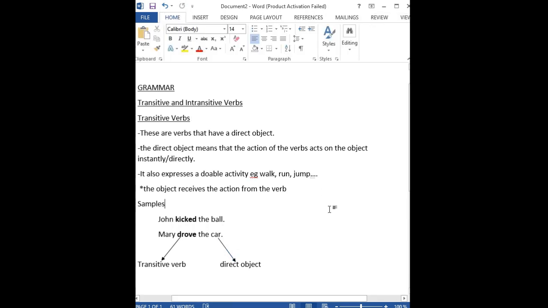So if the examiner gives you a sentence and asks you to identify transitive and intransitive verbs in the following questions, the first thing you look at is to identify the transitive verbs. You will first of all confirm: does the action act on the object directly, or does it go somewhere else before coming to the object? If it is a no, then it is an intransitive verb. But if it is a yes, meaning this action was done on the object, that is a transitive verb.